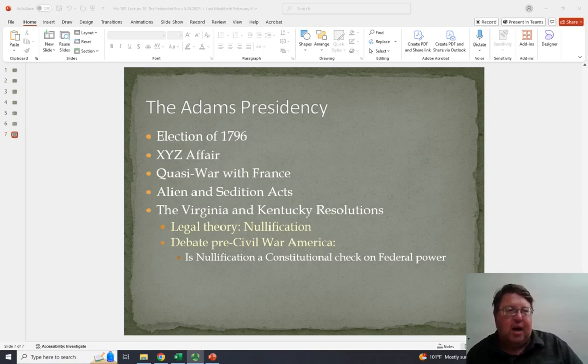The Sedition Act means jail and fines for criticizing the government. There are several examples of this. One famous case is a U.S. senator who criticized the government and got put in jail. He was a U.S. senator criticizing the Adams administration. The Federalists in Congress and Adams wanted to make an example of him, so the Sedition Acts go pretty far, imposing jail time for criticizing the administration.